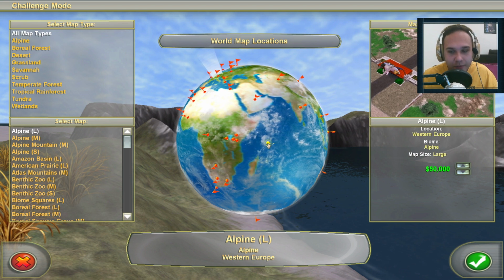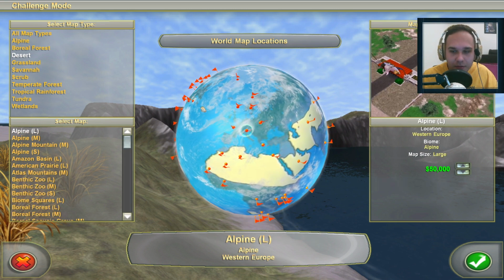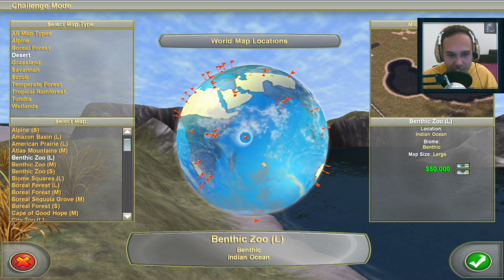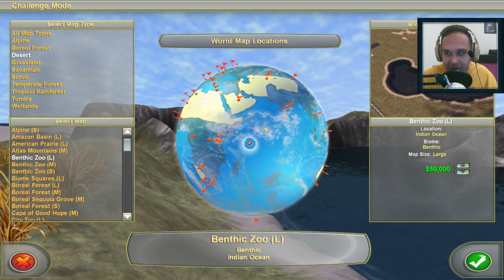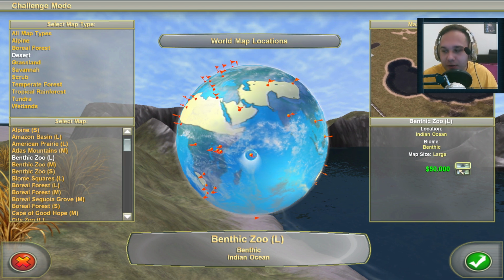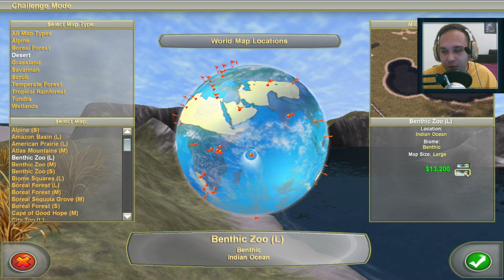Basically, what I've already done is we've selected the zoo. Hey, I cannot select that one. My game is a bit glitchy because I had to reinstall everything and now the icons are missing. But anyways, we are starting a benthic zoo large, which is in the middle of the Indian Ocean. It seems like there's a smallish island where we can start our park, our zoo. And we are actually starting with $10,000, which is not enough for nothing. It's just enough to buy our first animal and that's it.